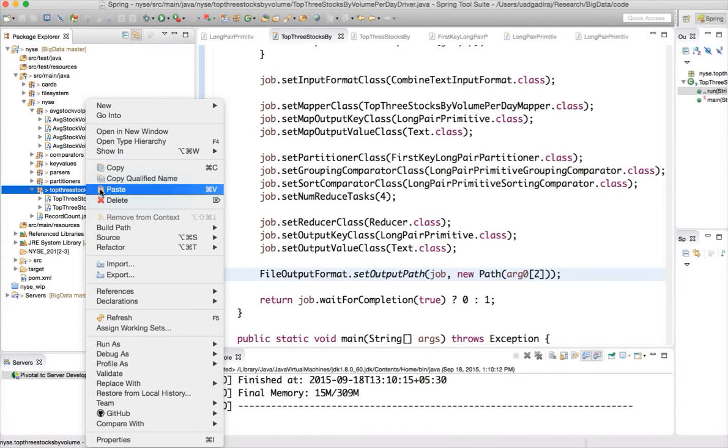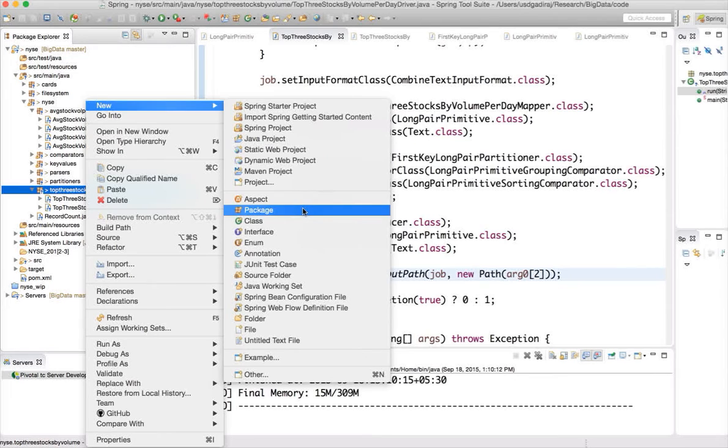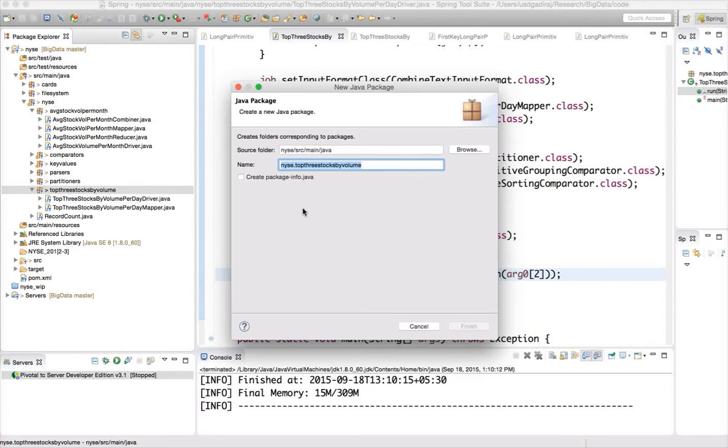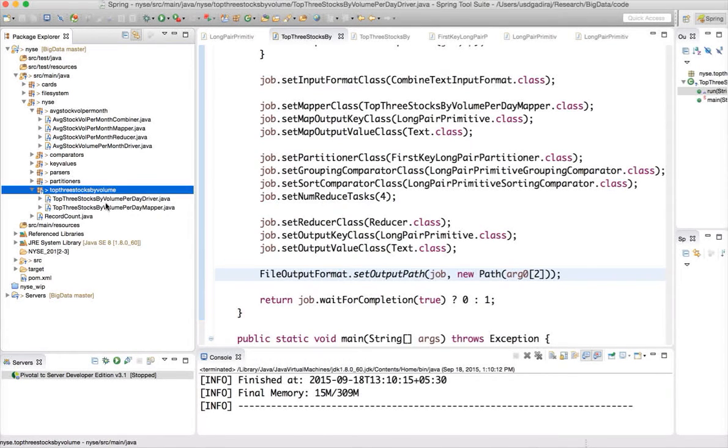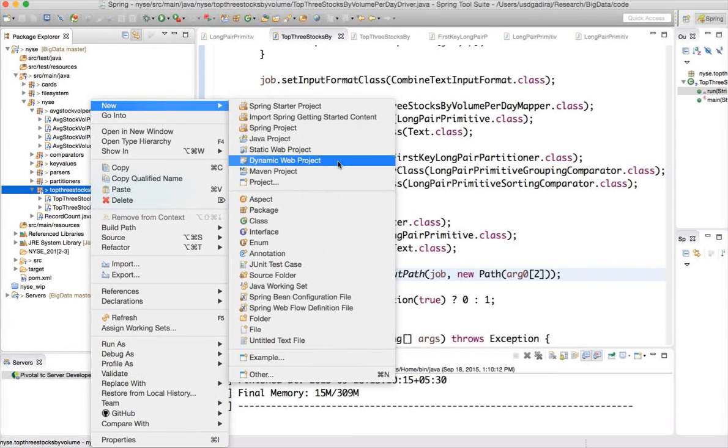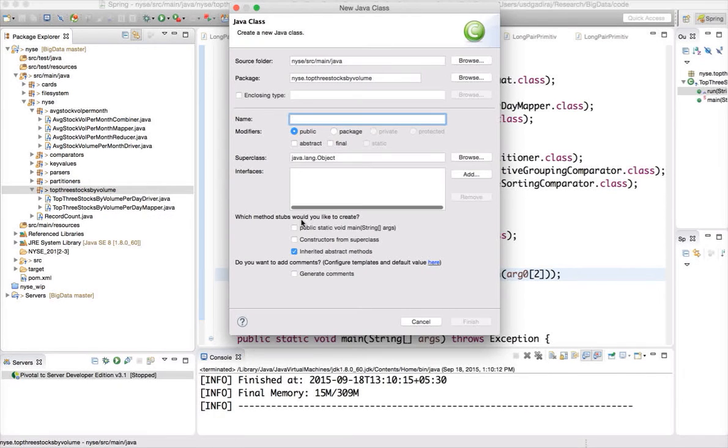I'm right clicking on the package, new package, and new class, and the class name is Top3StocksByVolumePerDayReducer.java.